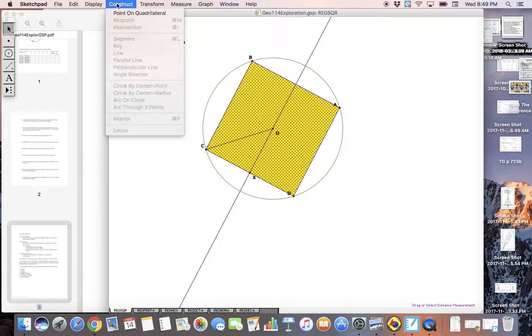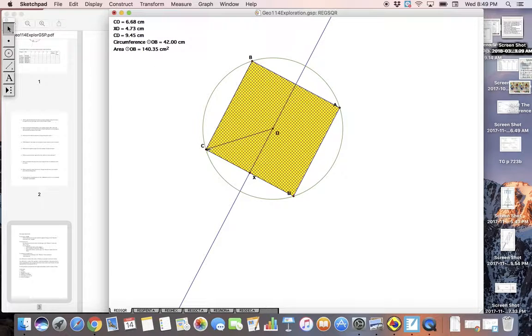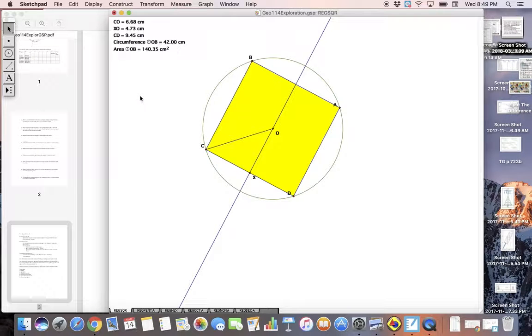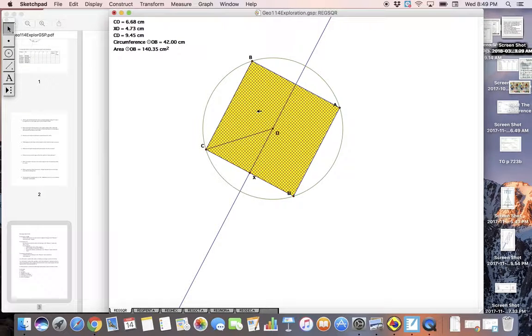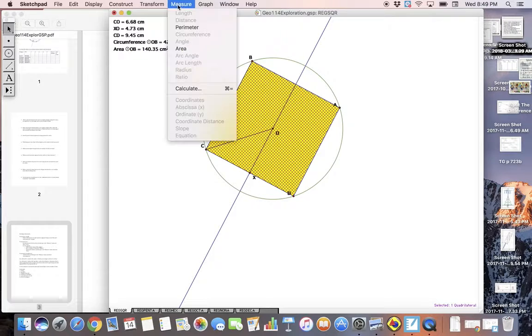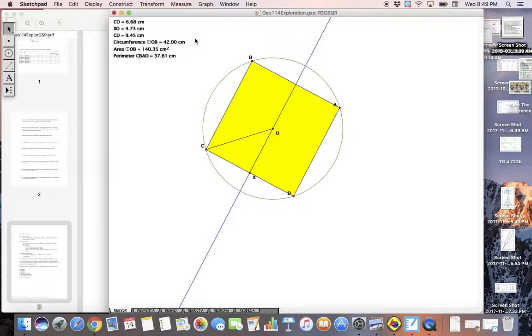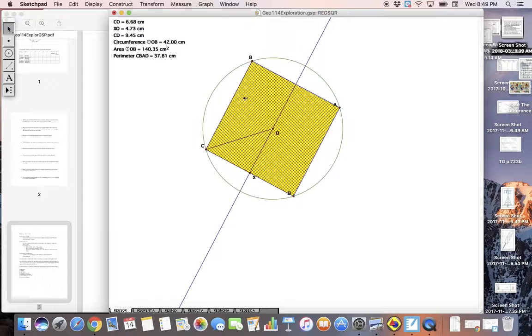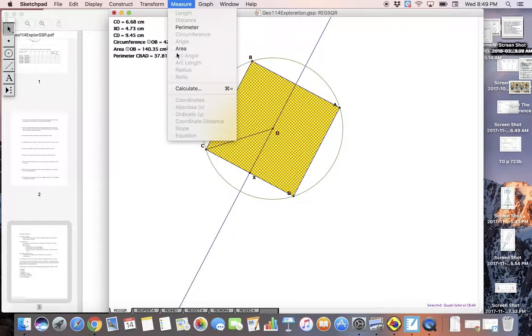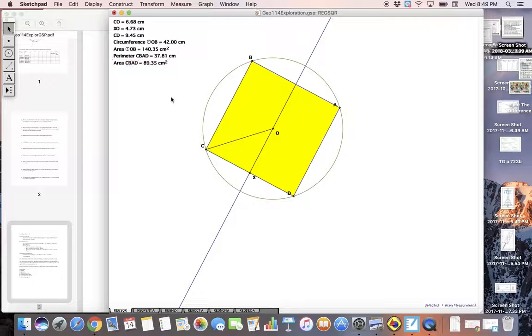So again, that was construct and quadrilateral. So I clicked on each of the 4 points, and then I went to construct quadrilateral interior. Now it recognizes it as a quadrilateral. So I'm going to click an empty space to deselect. I'm going to click there, and I'm going to say measure, and look, it tells me perimeter. Yes, thank you, computer. And click in the quadrilateral, measure area. Well done.